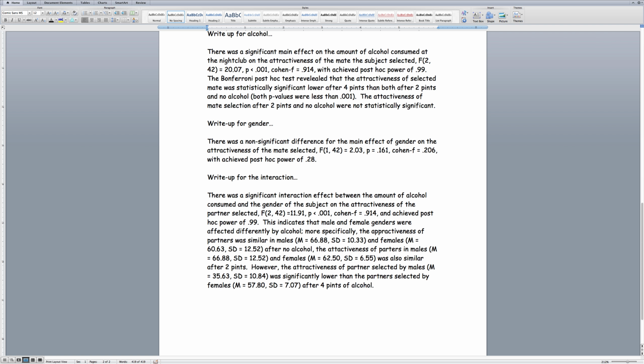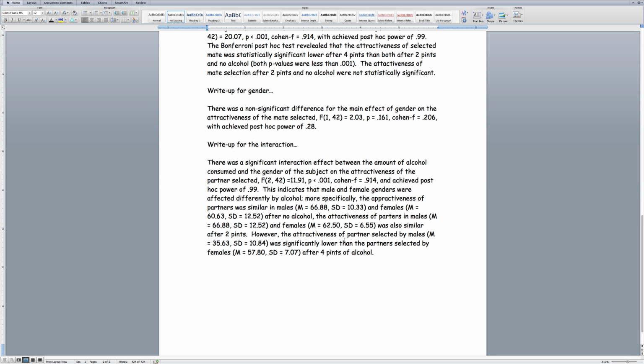Now guys, this took a long time, but I think this is pretty thorough. The only thing that I would really, as I look back on it, and I'm not going to go in and do this because I've illustrated this before, what I would like to do is, I showed you back, I think in the ANOVA video, or maybe it was the two-way ANOVA, I'd like to actually come in and present the effect sizes for each of these. So after the no alcohol, I'd like to come in and actually give the effect sizes there. But I've shown you how to do that in a previous video.